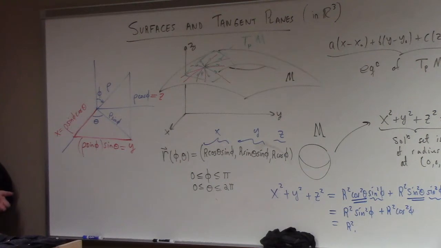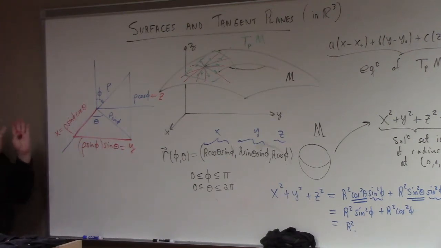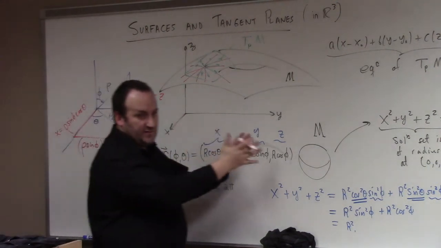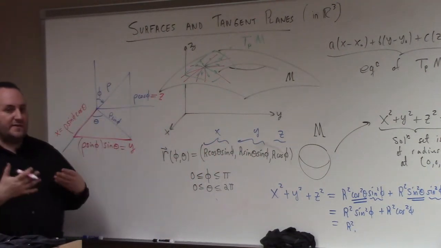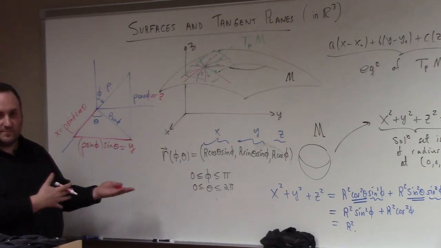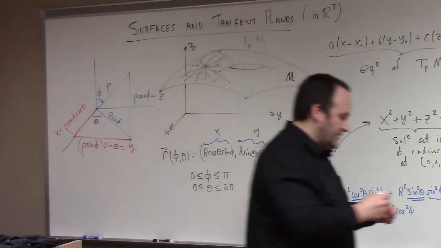Now, not every surface comes with some natural parameterization in terms of some pre-existing coordinate system, but sometimes they do. Spheres, cylinders, cones, half-planes: these all appear as level curves of curvilinear coordinate systems, which are commonly discussed. All right, so we've got two ways to describe a surface, parametrically or as an equation. So I want to describe to you how we find the tangent plane from either viewpoint. Let's start with level surface.